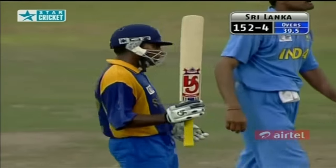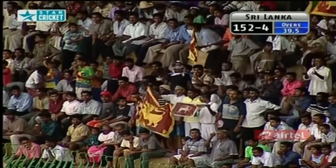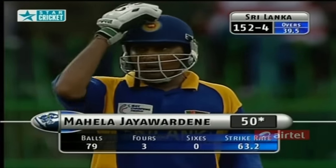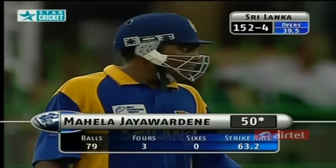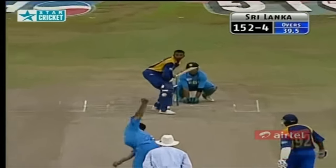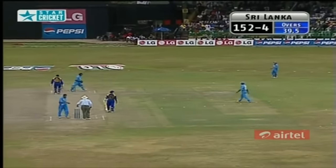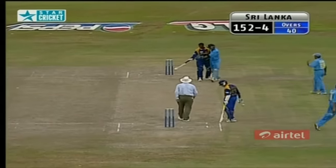He's not in great touch. It's been an innings of concentration rather than free-flowing strokes, but he's a little tail-ended. He knows he has to be there at the end if they want to get this score up to around the 220-230 mark. That's a good over, just two runs off it. 40 gone, 152 for 4, Sri Lanka.